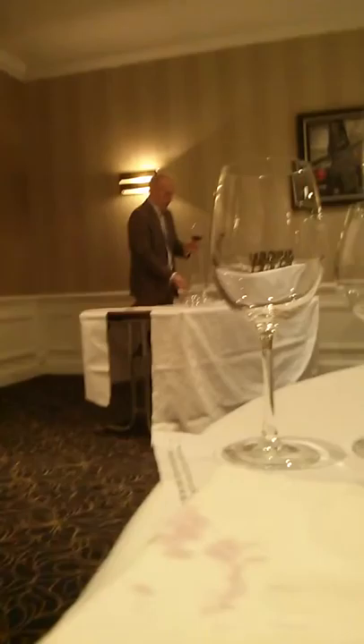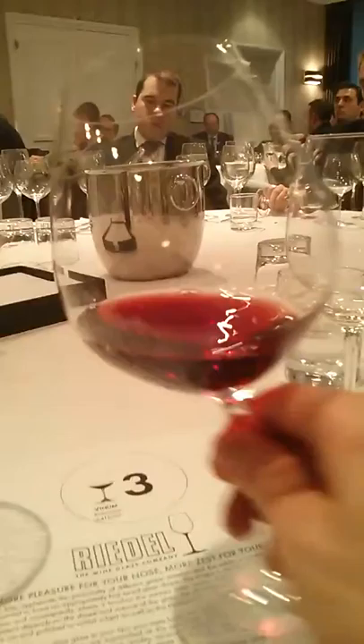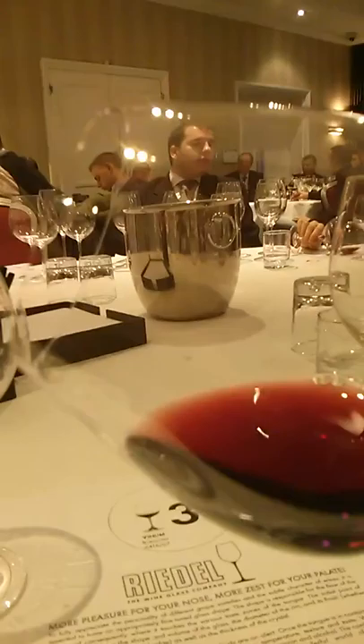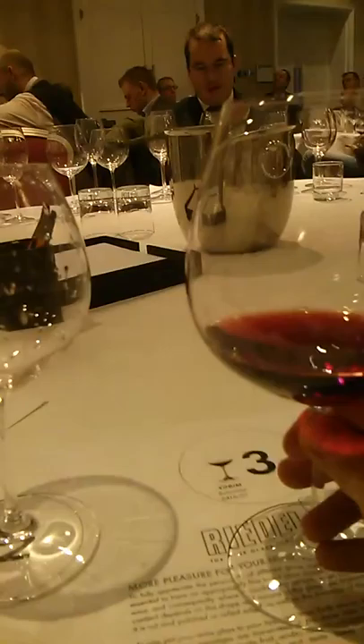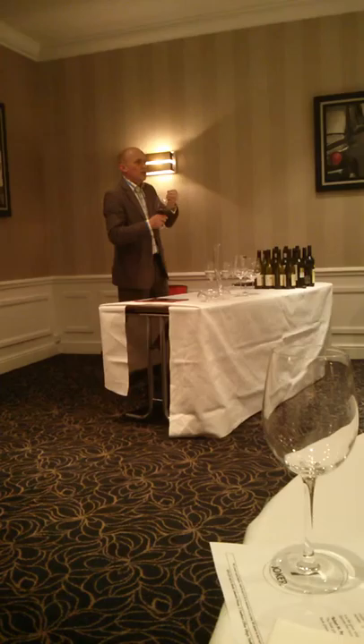The shape of the glass holds the nose and aromas within it. With Pinot, we've got quite an acidic grape variety, so like with the Sauvignon Blanc, we need to keep the wine away from the side of the mouth. Even though the aperture of this glass is quite large — virtually the same as the Cabernet glass — the shape and design means that if you tip it to the edge and look at the legs of the wine, they almost form a point, so the wine will go right down the center of your palate.